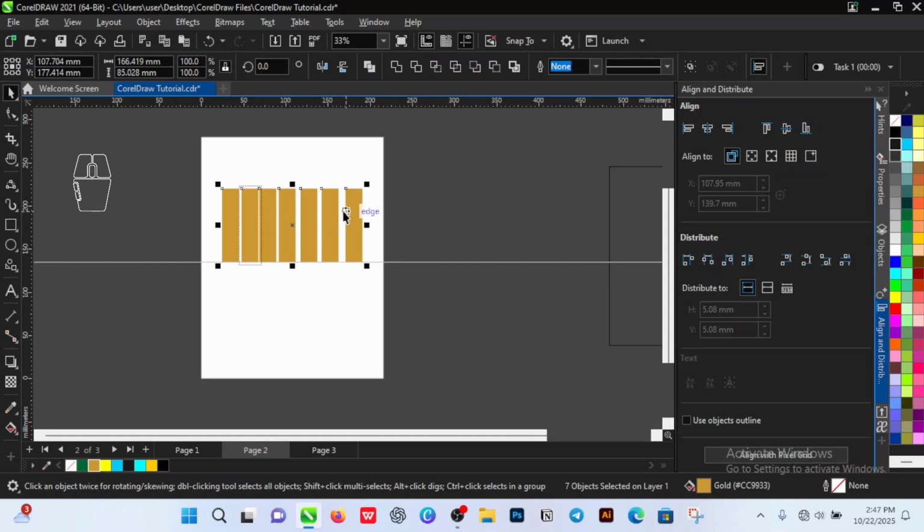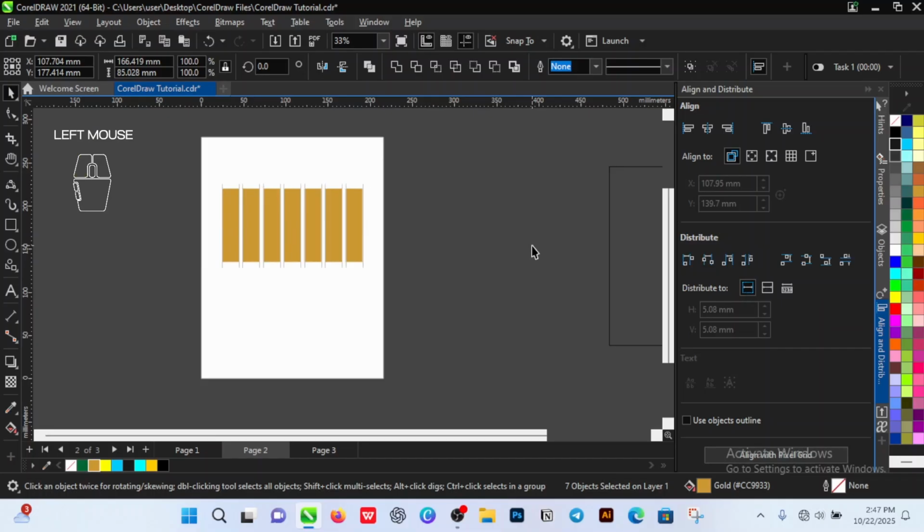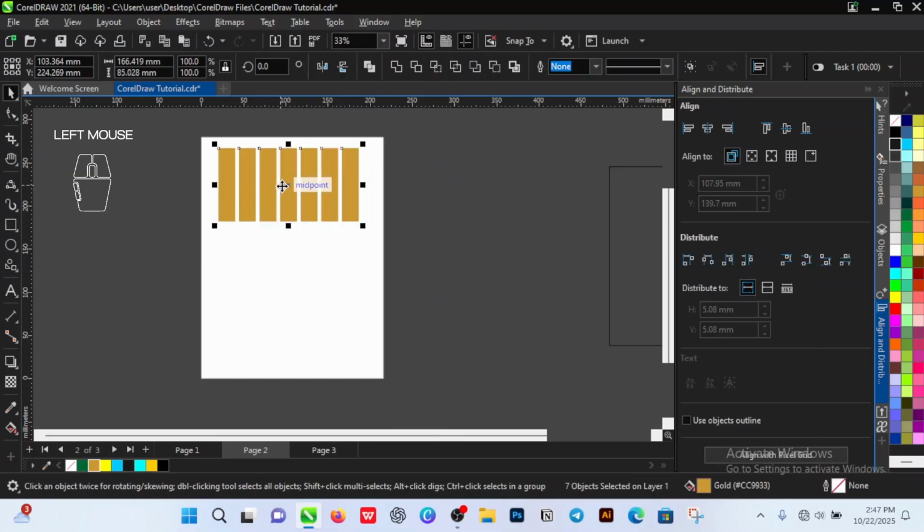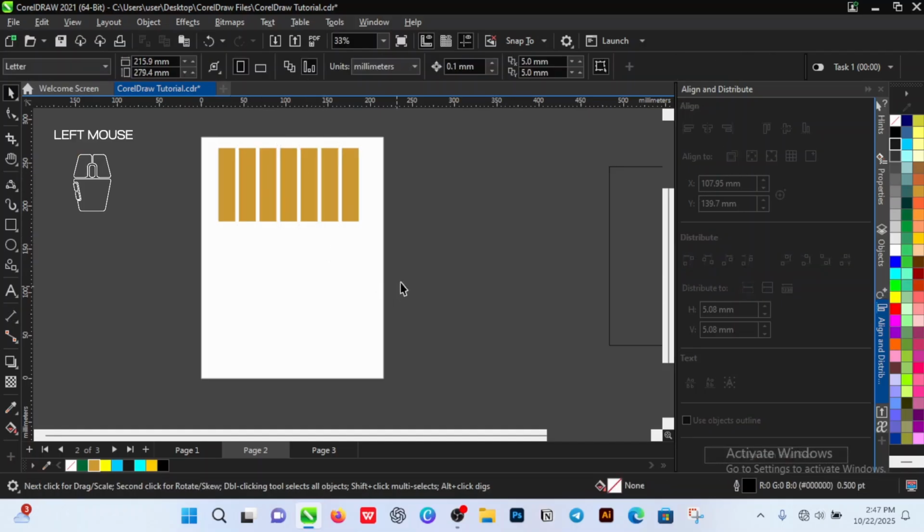But I want the spaces between them to be equal. So I come to distribute horizontal. This is distribute horizontal. First of all, you will see the effect of that. Distribute horizontal. See how the spaces between them are equal. They are evenly distributed that way.